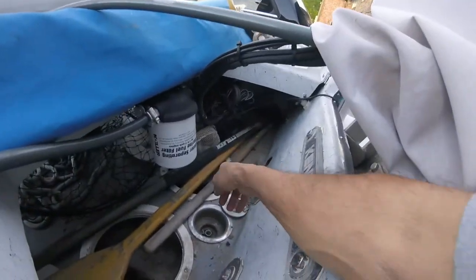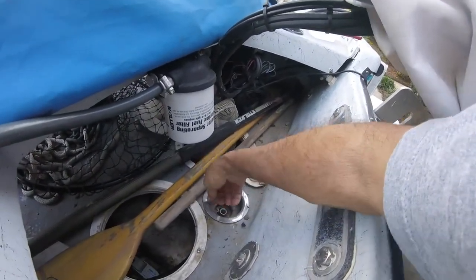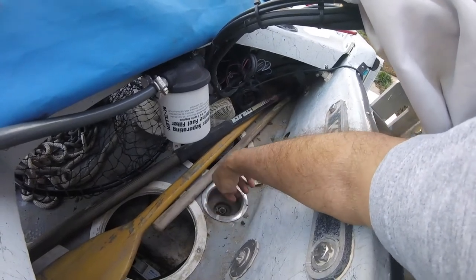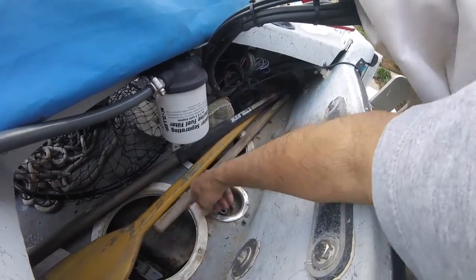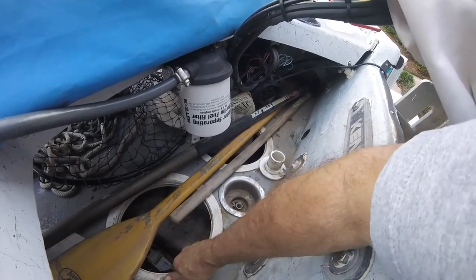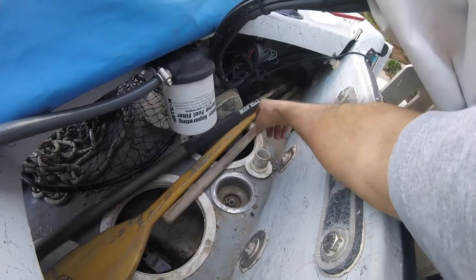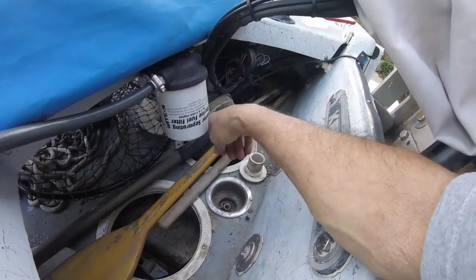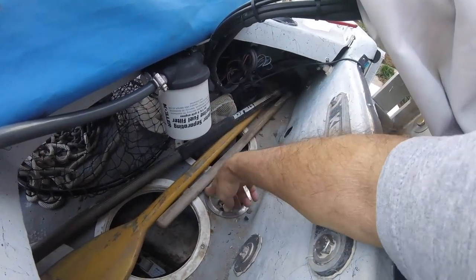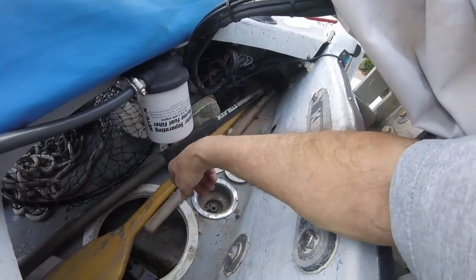This is interesting — the previous guy put this in there and it actually works pretty good. I'm going to swap it out and I'll probably have to seal that wood on the deck around there too. I had already resealed these deck covers — put new deck plates in — and this old one is going in the trash. I'll get a little deck plate to put there, a little drain for stuff that doesn't drain out of the scupper holes.